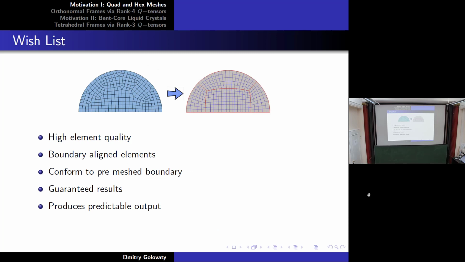So what you want to do is to generate a quadrilateral mesh which is of high quality. So this is obviously better quality than this one. And a mesh that adheres to the boundary well. There is an obvious problem, right, that in this case, if the mesh is, for example, orthogonal to the boundary, then for topological reasons you would develop defects, and you want to have as few of those as possible.